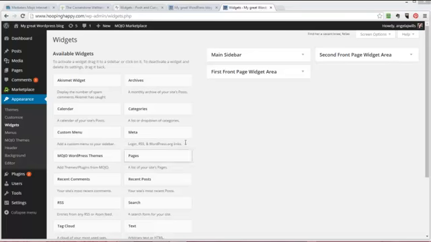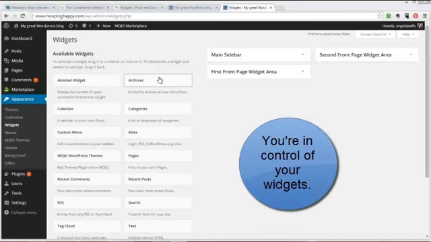What you will see is a number of available widgets on the left-hand side, and on the right-hand side you will see the boxes available where you can put those widgets. So what happens is your widgets drag from left to right, and you choose where you would like them to go and what you would like to go there.